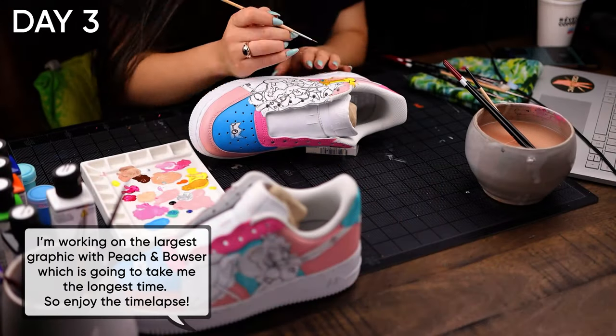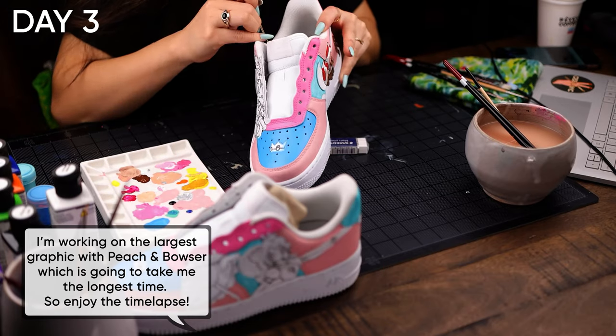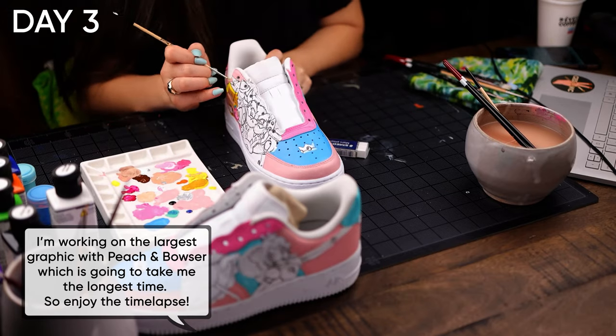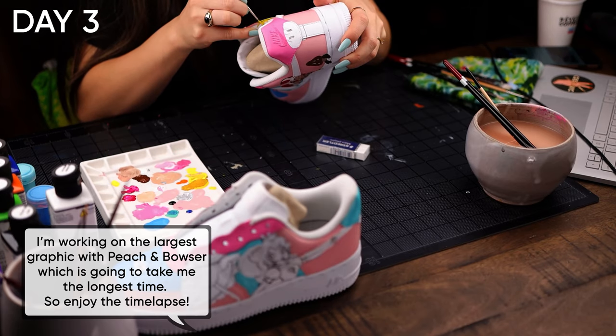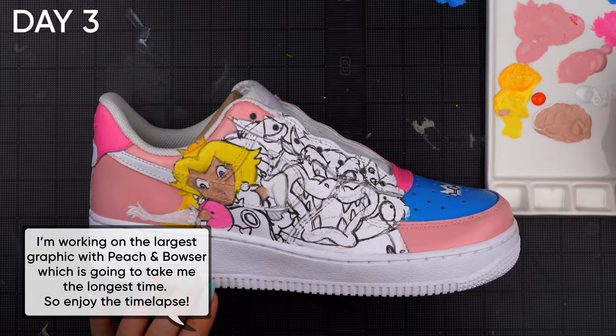This is where I'm tackling the Peach and Bowser on the outside of the shoes. This is the largest graphic for this project, so it really took me the longest to paint. But I won't blabber on, I'll let you enjoy the time lapse of Peach and Bowser coming to life.